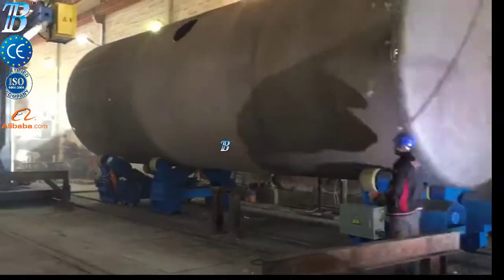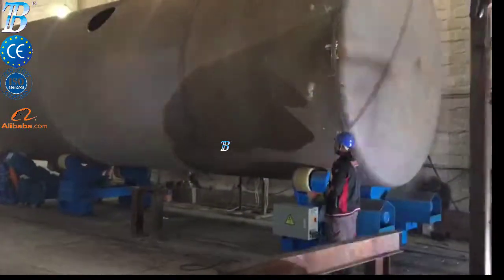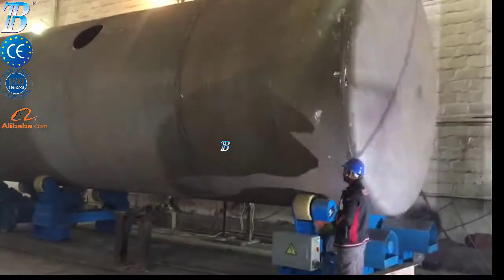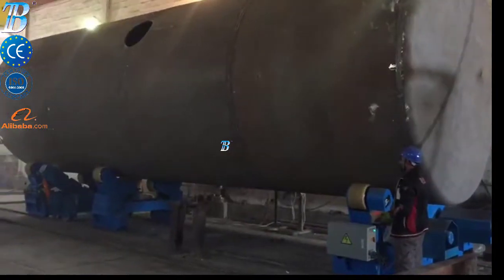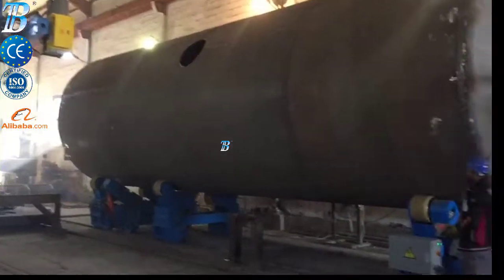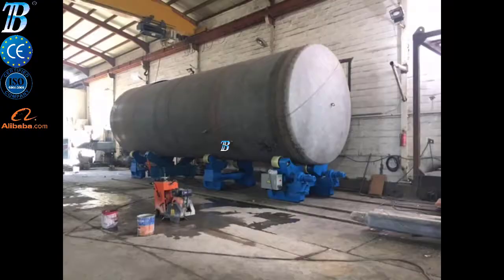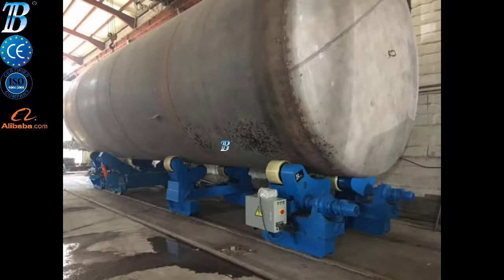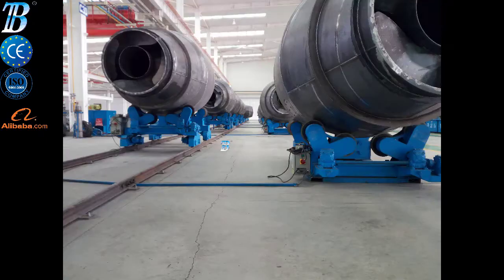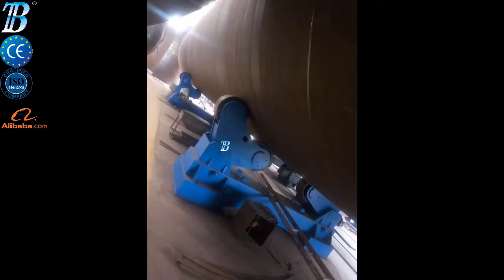All Boda ZT wheels are equipped with solid polyurethane tires, which are ideal for stainless work pieces, with options of top class electronic components from Siemens. The strong and durable construction creates very high stability. Self-adjusting to different diameters of the working piece. Excellent pressure distribution due to the four wheels per unit, which leads to less distortion of the work piece, especially when the wall of the item is thin.